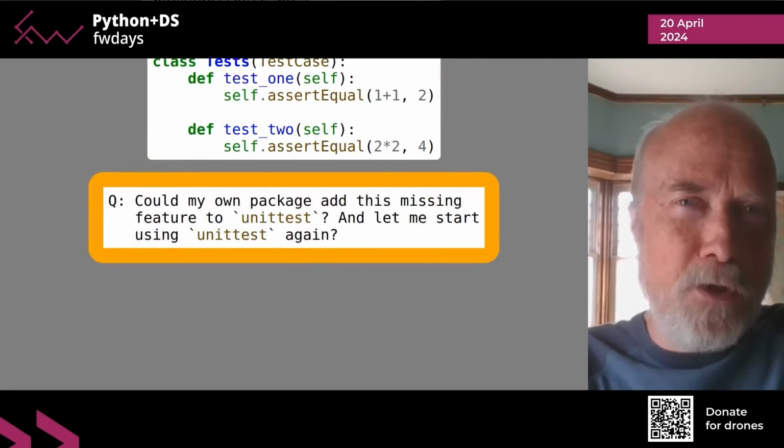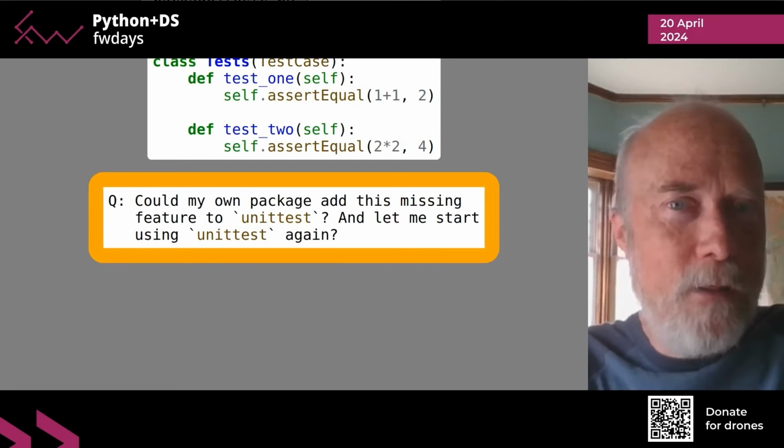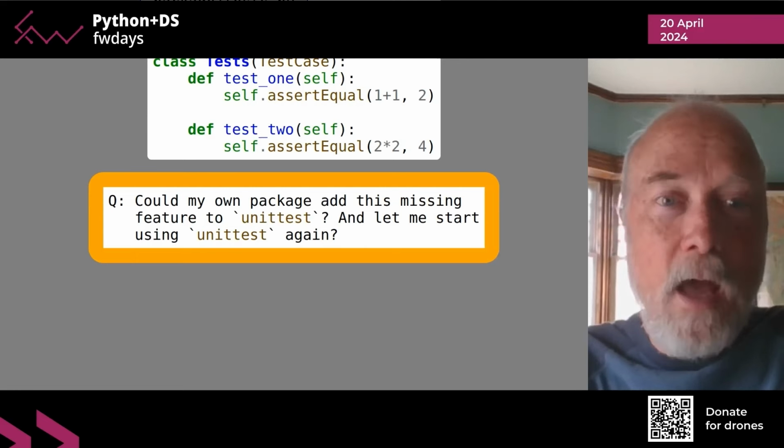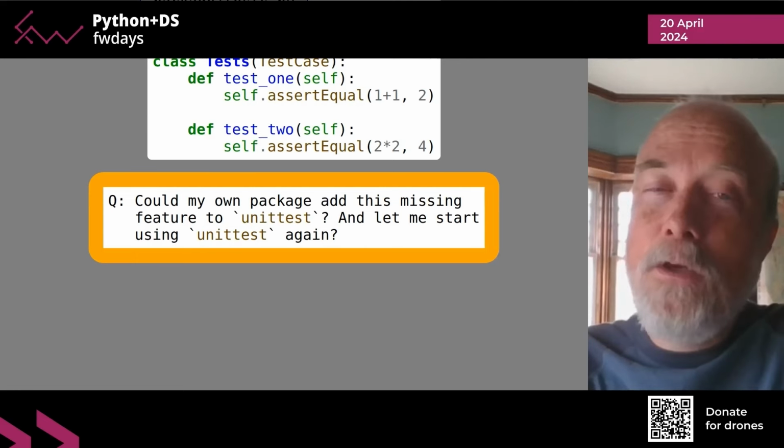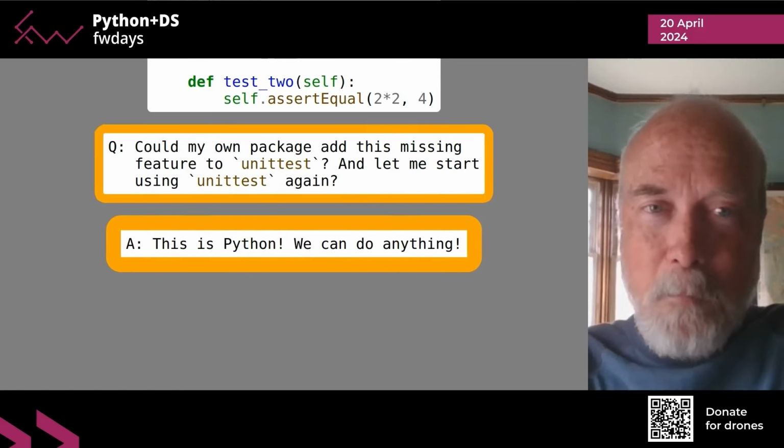It's raised a question in my mind. Could my own package add this missing feature to unittest dynamically and on the fly, and let me start using unittest again and throw frameworks overboard?